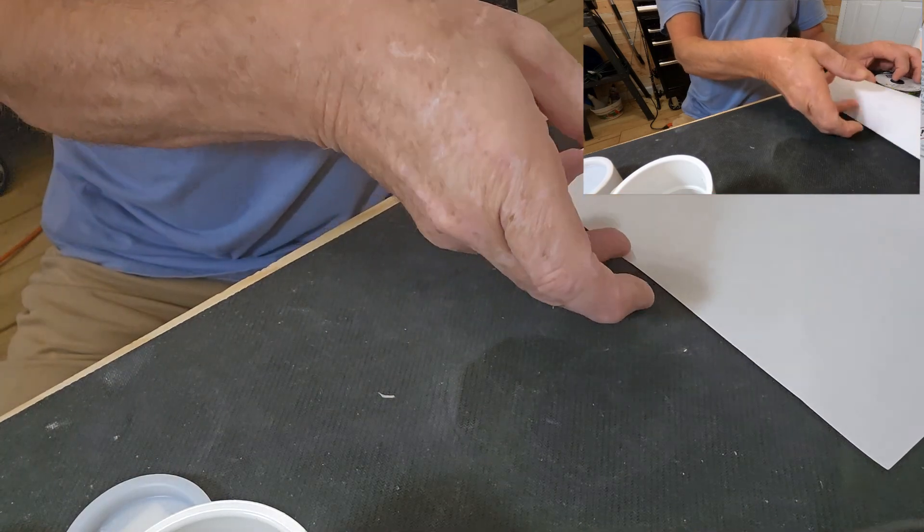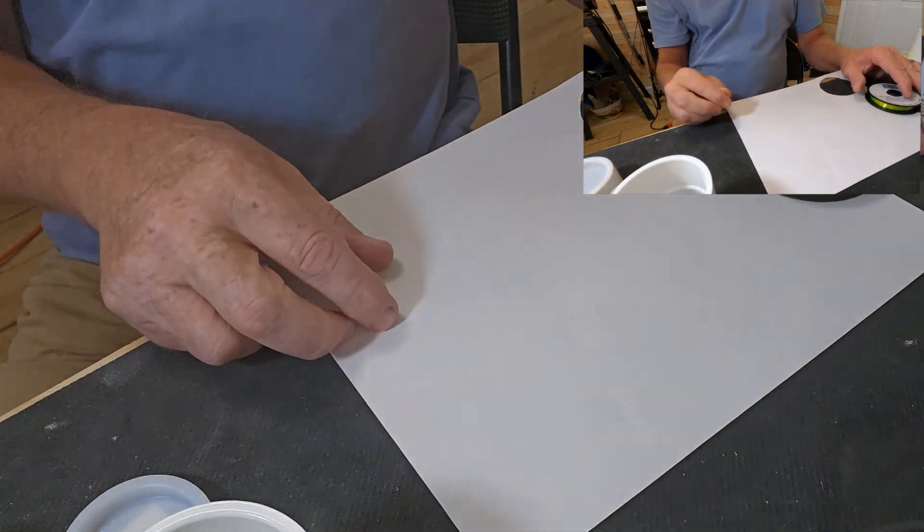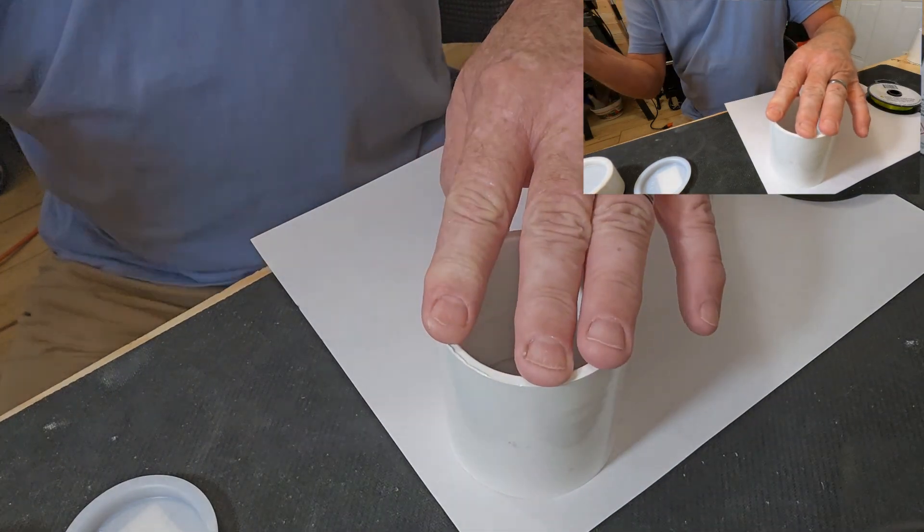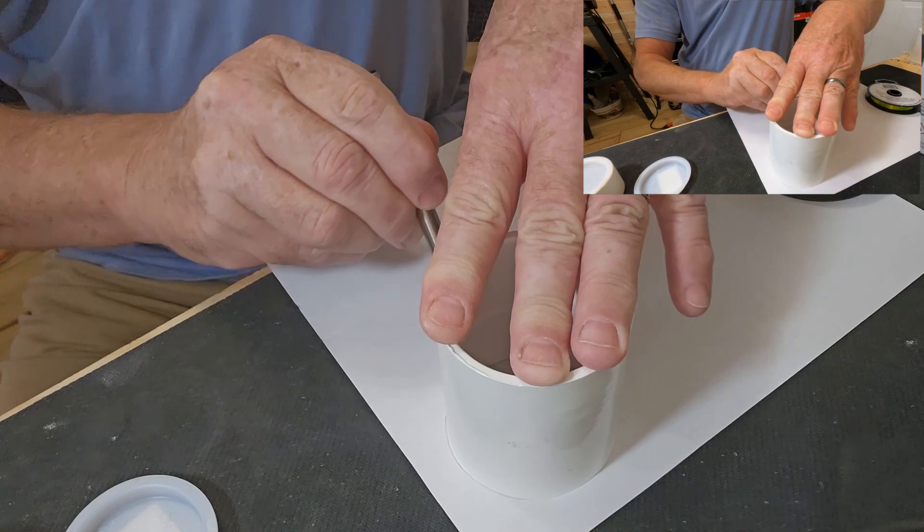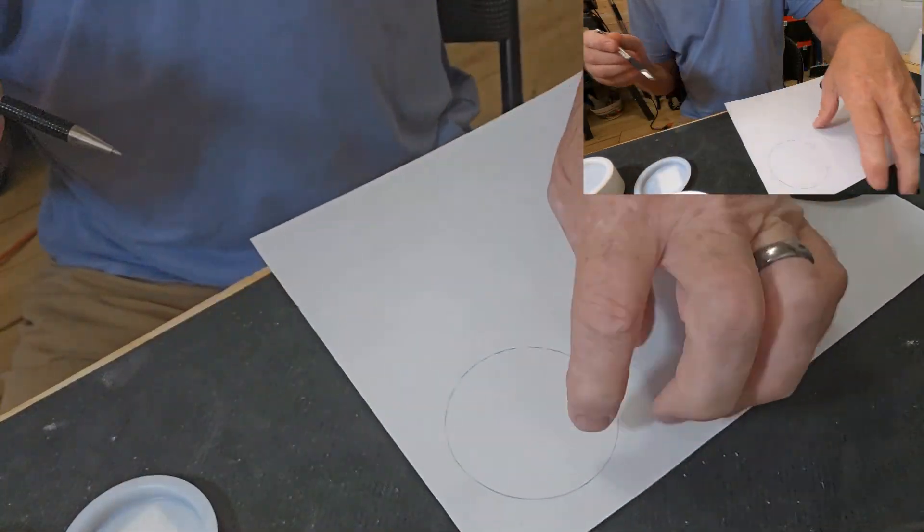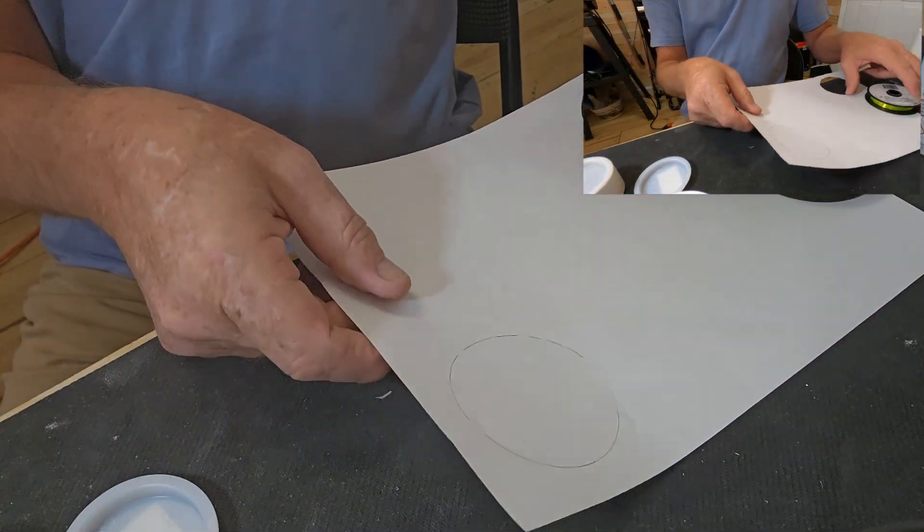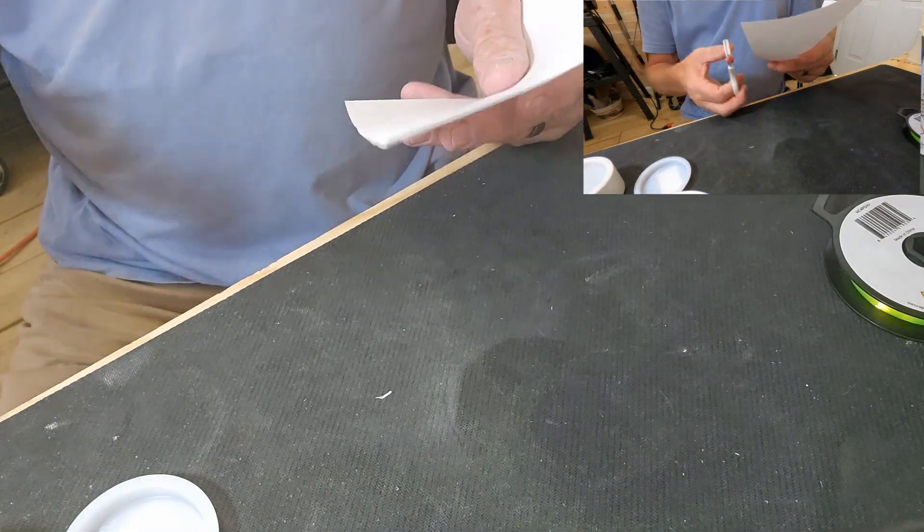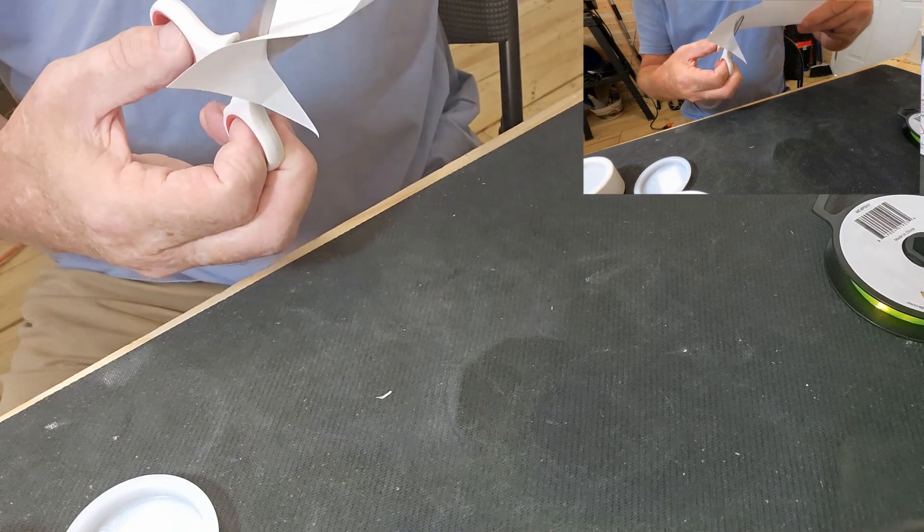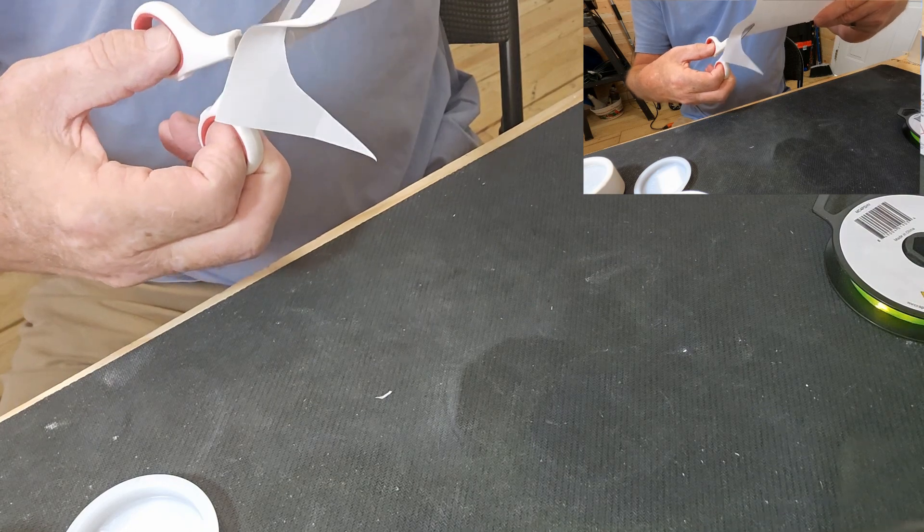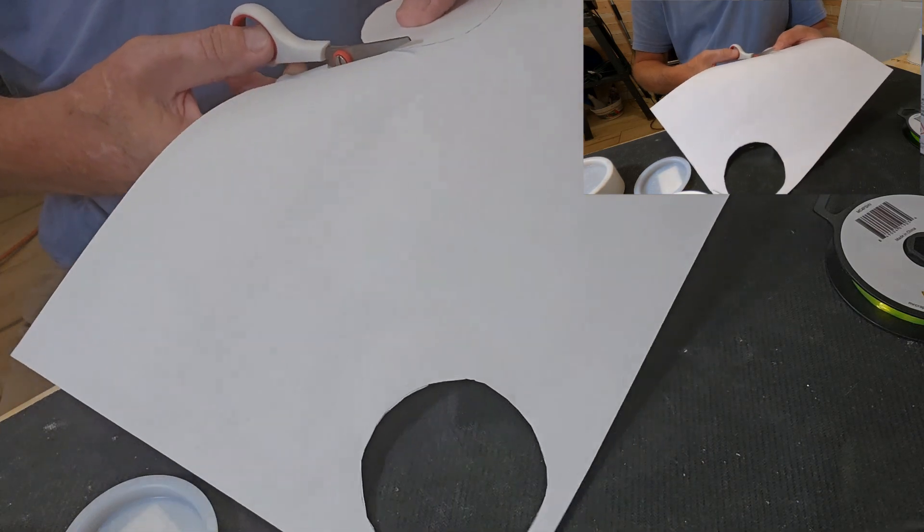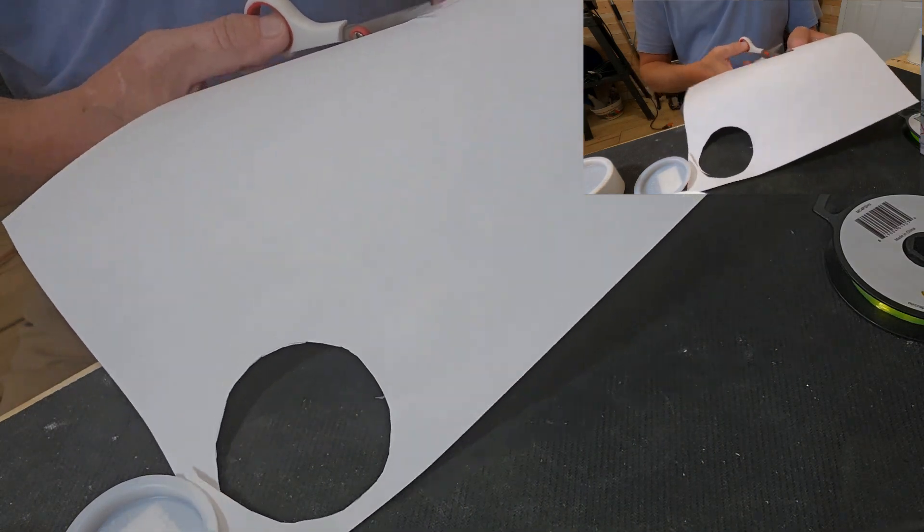While I'm doing that, I'm going to get me a piece of paper. I'm just going to set my two inch coupling down on it. This is just regular copy paper. I think you can use newspaper or some people say you can use coffee filters. I just use regular copy paper, it seems to work fine. Just mark around your coupling. Go ahead and cut that circle out.